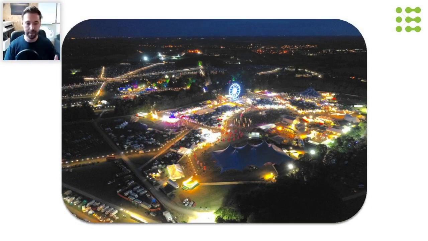This is WOMAD, in fact one of the photos we took with our drone that we have as part of the business now. That was 13 years ago. I started with WOMAD from the bottom, and I'm still there today as their operations manager.